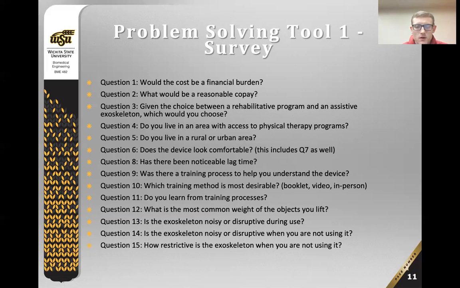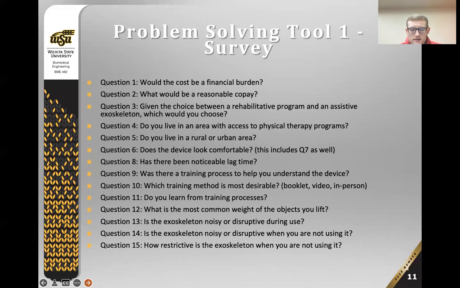These questions here were a part of the survey that was created to ask customers what they thought about current available options in the exoskeleton market. Questions 6 and 7 were both open-ended questions, and the other 13 were multiple choice. The answers from question 6 as well as the 13 multiple choice were easily categorized as either positive or negative with respect to device properties such as comfort, cost, and strength.